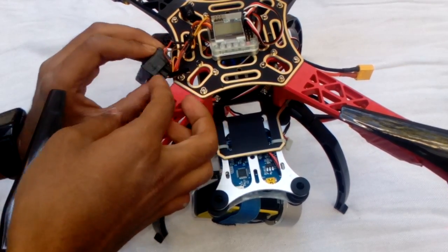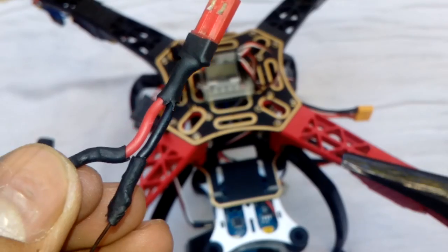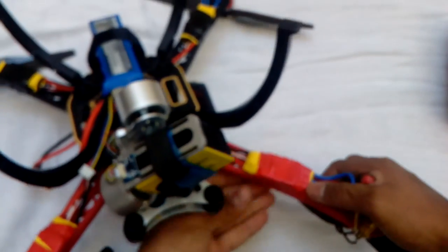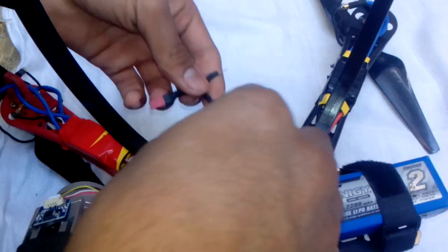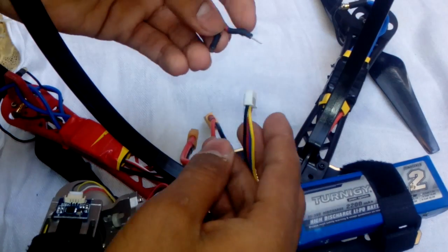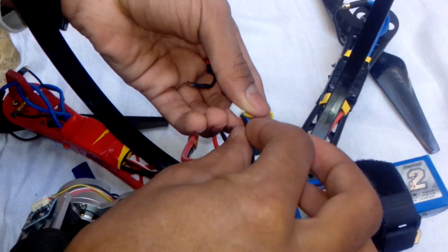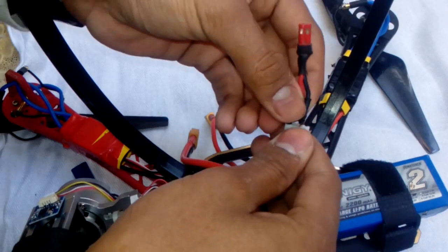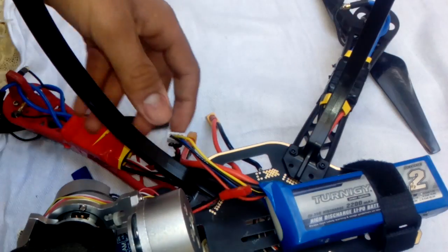The wire is short but it is done and attached. Now it's time to add the JST connector to power this gimbal. Turn the quad upside down again. Put this cable's pins into your battery balance connector. I am using a Turnigy 2200mAh LiPo. Put the red one to the red one and the black one to the yellow one — not the last pin, because it gives too much power. This will give 7.4 volts to the gimbal. Now connect the power into your gimbal connector and it will turn on.